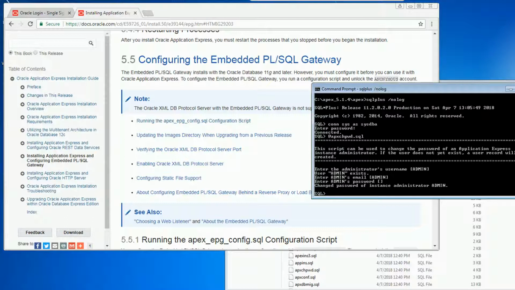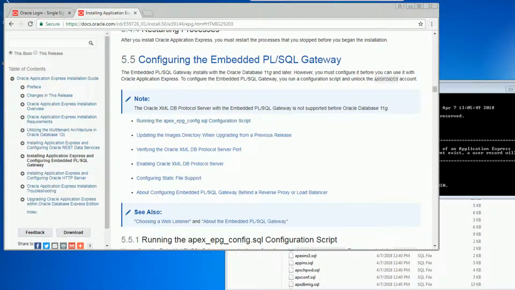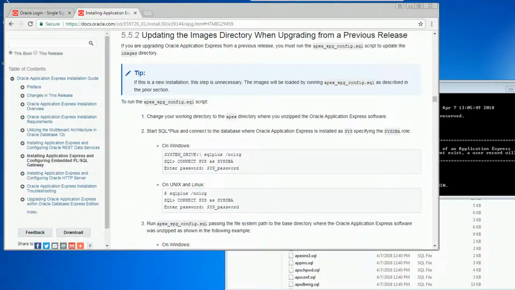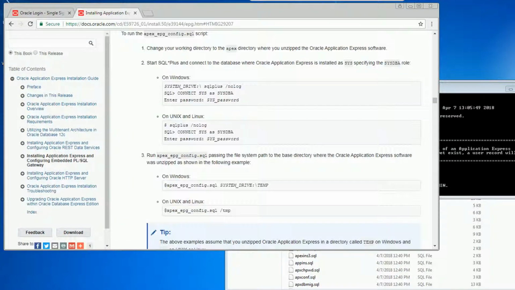So the next thing we need to do is configure the embedded PL/SQL gateway. There are a few steps here, but let's skip to updating the images directory. So let's go to this. Basically run apex_epg_config.sql, passing the file system path to the base directory where the Oracle Application Express software was unzipped.